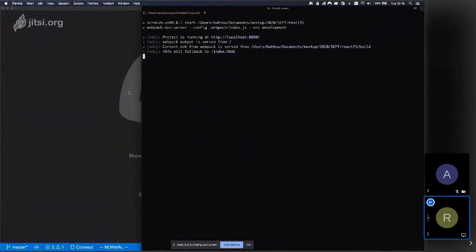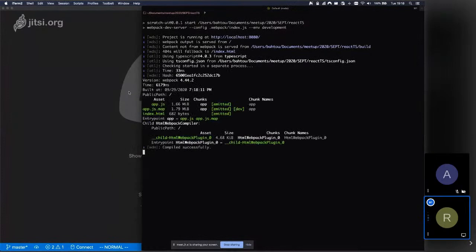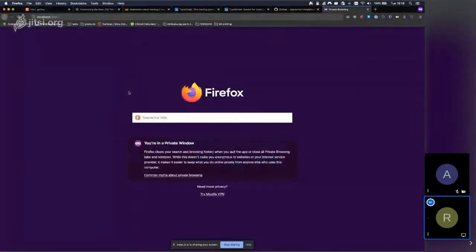The to-do app has no CSS in it. It's a very bare bones React application that just displays a to-do list. You add and you subtract.